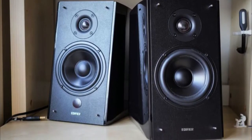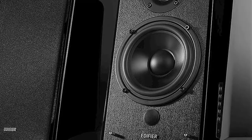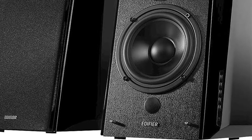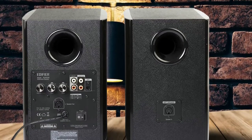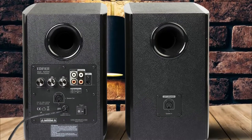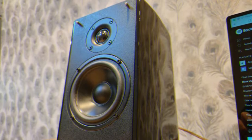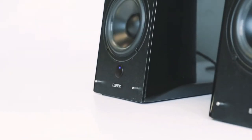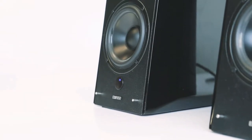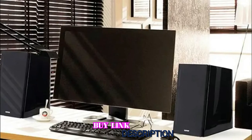The woofer is not particularly large but there is still plenty of low end. The bass output sounded relatively tight and well balanced. The trebles are adjustable, which is a very useful feature. The mids were even with little if any coloration, and vocals were clear with instruments clearly defined. The one-inch silk dome tweeter delivered clean, crisp highs even at lower volumes. Overall, the Edifier R2000DB has a relatively uncolored sound, making it a good choice for use in a small studio.